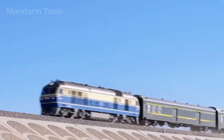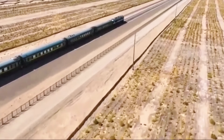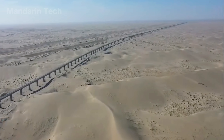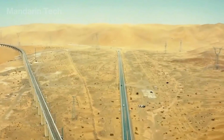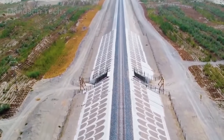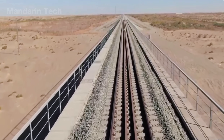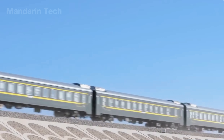The bridges were load-tested with trains weighing thousands of tons. Results showed elevation deviations of only a few millimeters even after hundreds of test runs. Thanks to the elevated design and natural airflow beneath the viaducts, no sand accumulated on the tracks. All operational data flowed to the control center through IoT sensors and solar-powered cameras monitoring every section in real time.